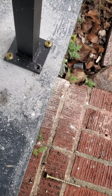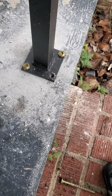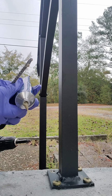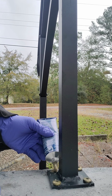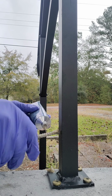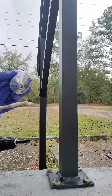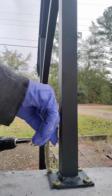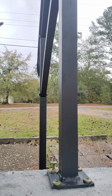And I think I'll do them one at a time. That way I'm not making too much work for myself. All right, so I tried to put some of it down in the hole, but I don't think that's gonna work. So, yeah, what I'm gonna end up doing is just thread it along the threads, loop it on there, like so. And we'll see how that works. Okay.